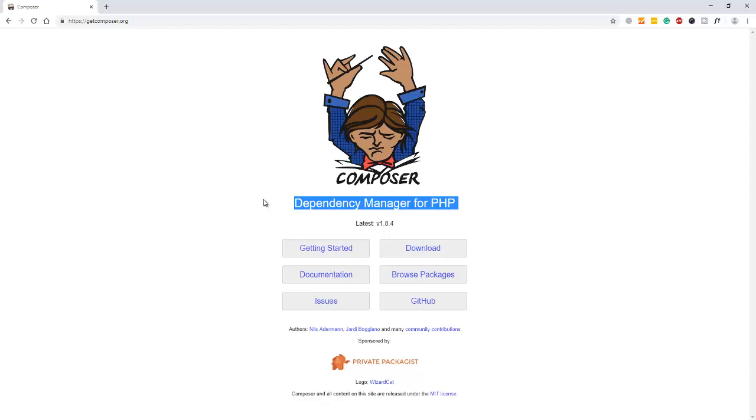For example, if I'm building a login system from scratch, it's going to take me a couple of days or a couple of weeks to do. Or I could find something that works out of the box, something that I could use, create, instantiate an object, and all of a sudden start using methods like logging the user in. Well, that's what Composer is all about.